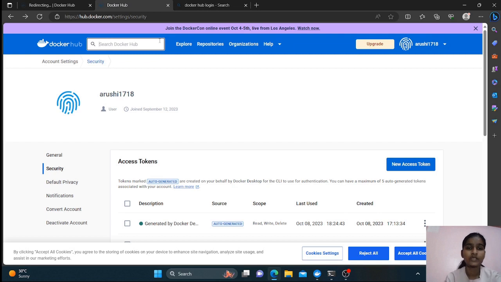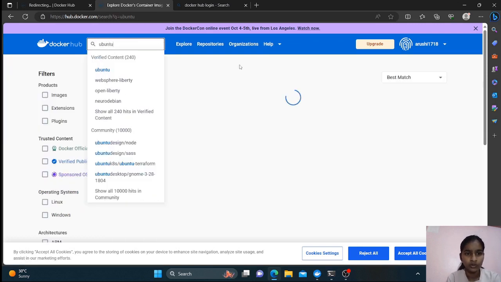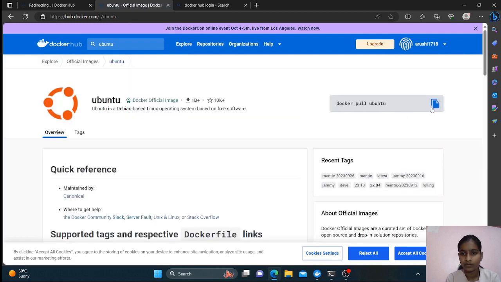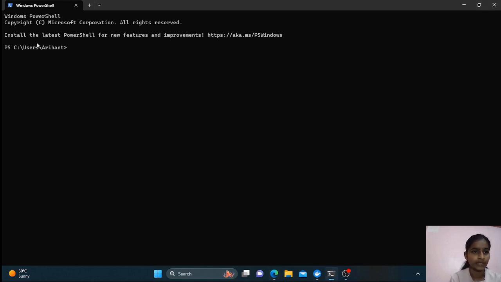So first we will generate one container known as Ubuntu. So search here for Ubuntu, then we go to Windows PowerShell, and we give the command docker pull ubuntu, the latest version.